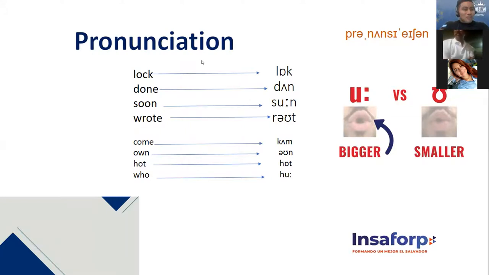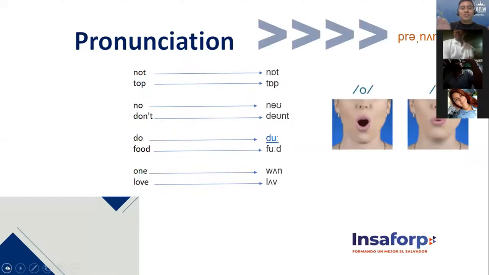Okay. Since I know you already have an idea of how to pronounce this, applying what I just explained, I'm going to give you a very quick challenge, okay? Maybe you want to screenshot these words so you can have them, or you can write them down, because we are going to use them. I'm gonna give you 3 minutes, but I want you to take a screenshot or a picture of this slide, or maybe write it down, please.